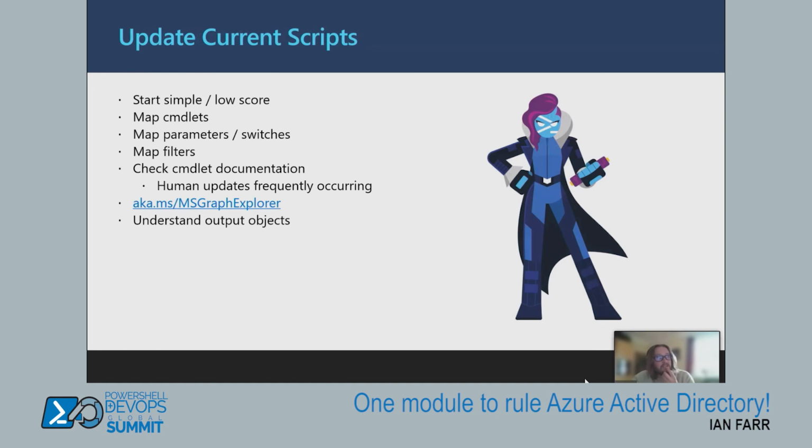Really importantly, I think here, understand output objects. So potentially property names change, objects almost certainly change, but are you getting what you expect in terms of what the actual new commandlet is bringing back? And then I mentioned this one before as well. So use dedicated apps and adhere to least privilege. So the beauty of Graph PowerShell is that you can now set up separate apps for separate business processes and ensure that we have least privilege against those applications. So an application is for a specific task in this instance.